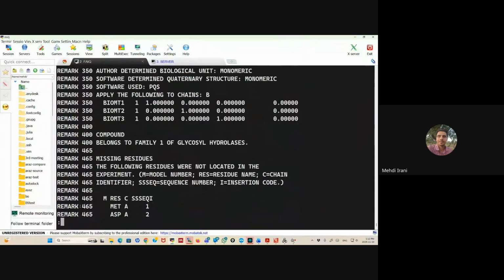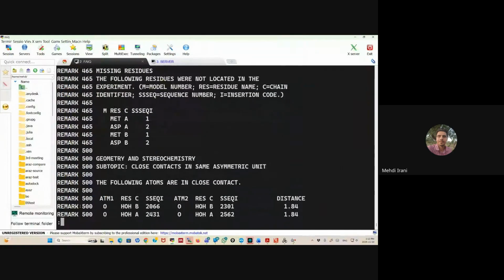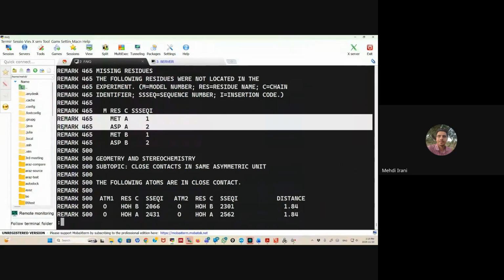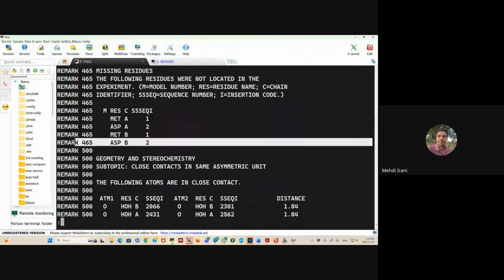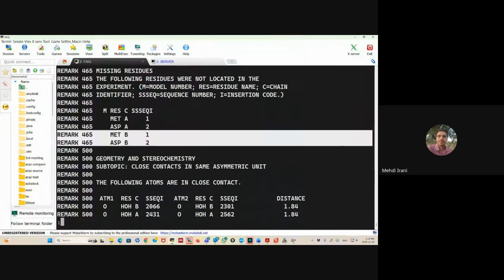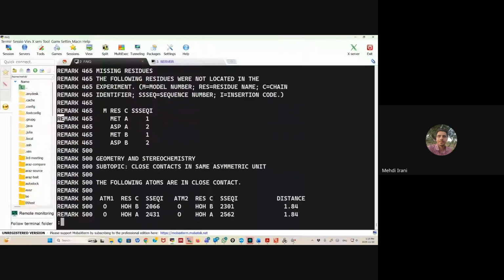As you see here, there are two amino acids missing at the beginning of both chains, chain A and chain B. If we have any missing residue, and the missing residue is located at the beginning or at the end, or at the terminal of the structure, we don't relocate them.